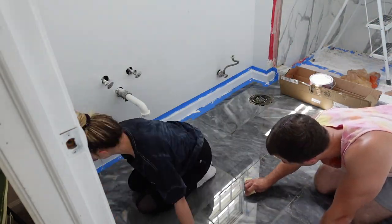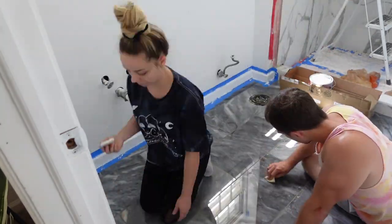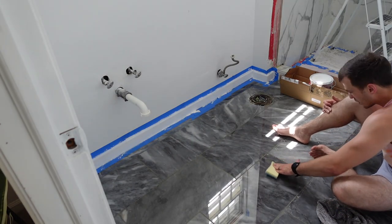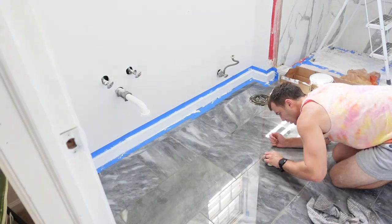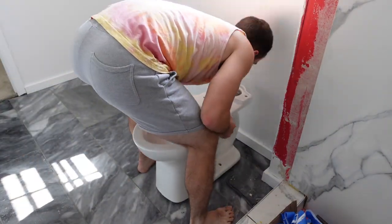So here Dustin is scrubbing the floor from the grout remains, and I am just painting over that baseboard. I did fill in the little holes from the nails and I sanded them down, but I just did not end up filming it because this bathroom was a lot, you guys.